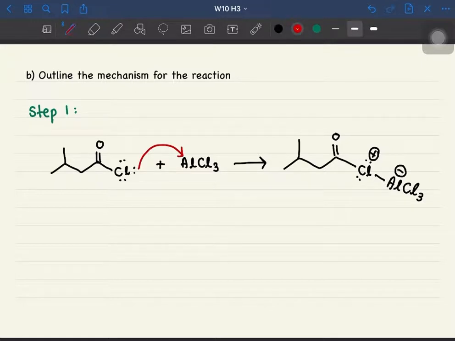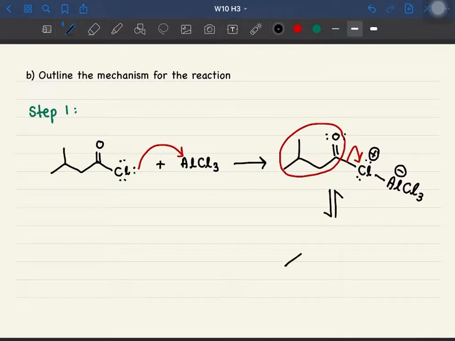Since we could see that there is a bulky group attached to it, we can already break the bond between C-O and Cl. So give all the electrons to this Cl. Note that we're going to have an extra lone pair on the oxygen together with the pi electrons. Whenever we have these two combinations, we're going to form resonance structures. By transferring all the bonding electrons to Cl, we're going to form resonance structures of the acylium ion. So our structure is going to be like this.